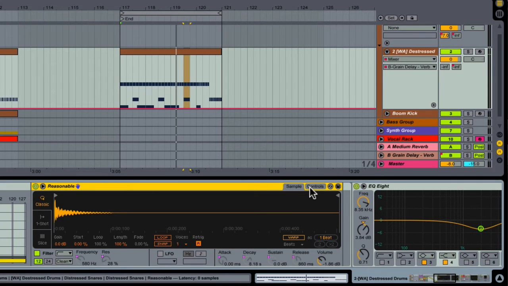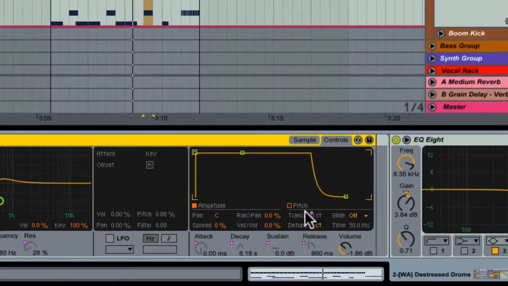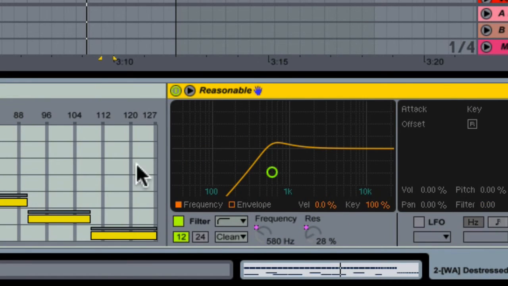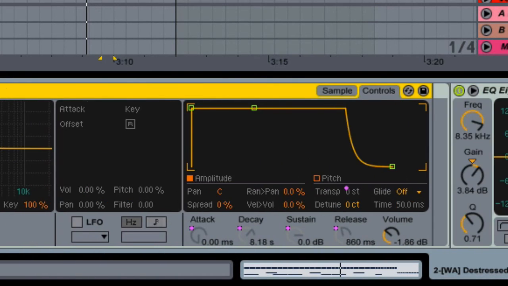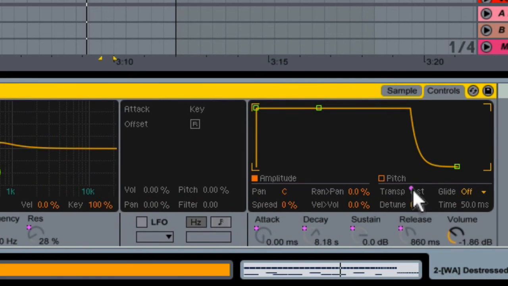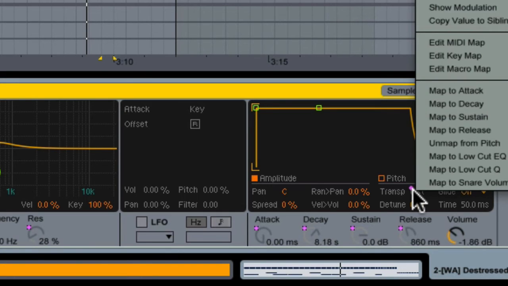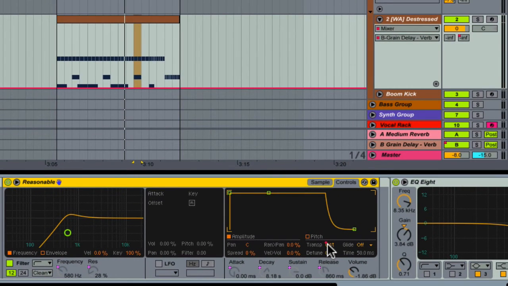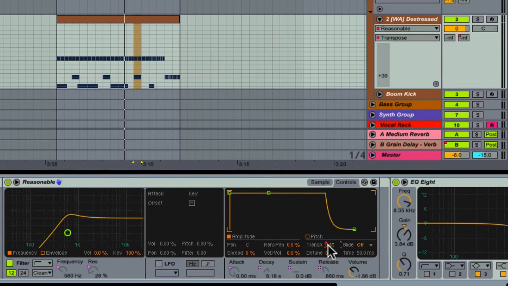What you need to do then is find your transpose area in Simpler, which is right here. In this case, I have it mapped further up the chain, so you can do the same thing from there that I'm about to show you. But for simplicity's sake, I'm going to unmap it, just so everyone's on the same page. So right-click, unmap.